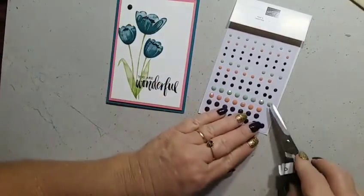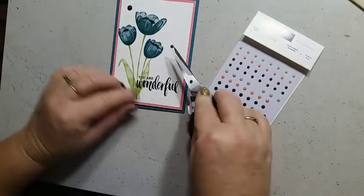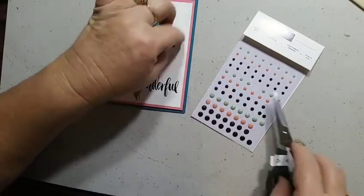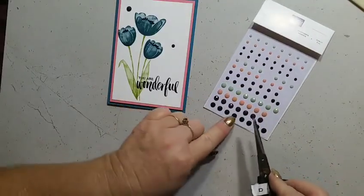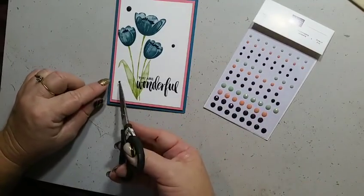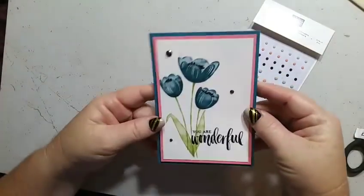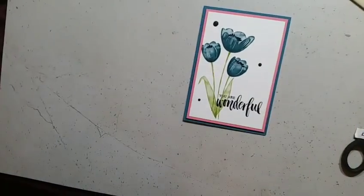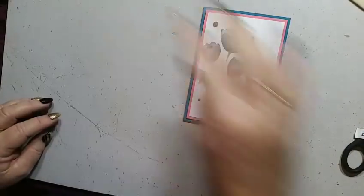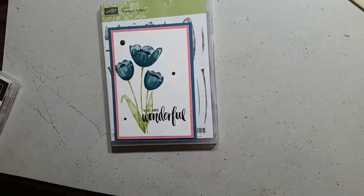I'm using the Blackberry Bliss faceted gems here. So I'm going to use a medium one, a large one, a medium one, and a small one. I actually think we have black and Blackberry Bliss on here. So there you go, another cute card. Quick $50 order, and it's still available until the end of May.